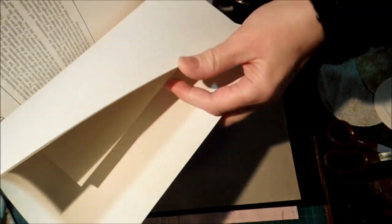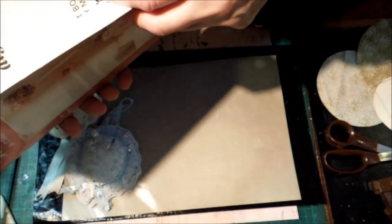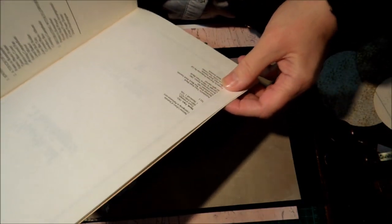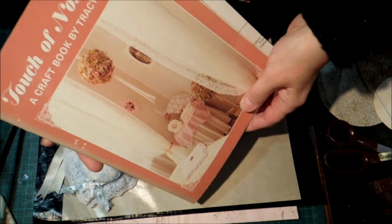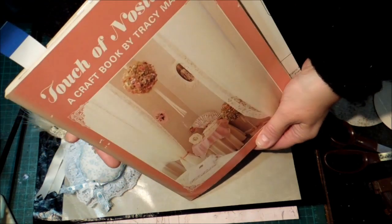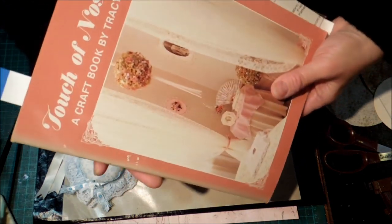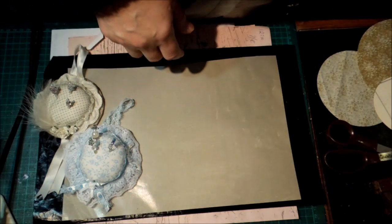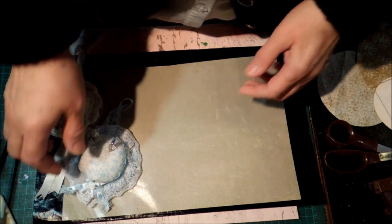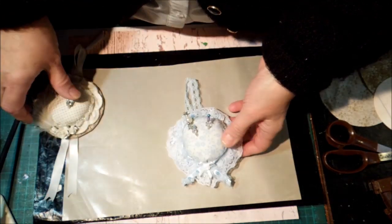It was from 1985, this one. It might have been reprinted in 85, it's from 1984. But I wouldn't stress too much if you can't get hold of them. When it says Touch of Nostalgia, it is, it's nostalgia. And I mean, out of the three books, I've got two projects that I'm going to do, and yeah.